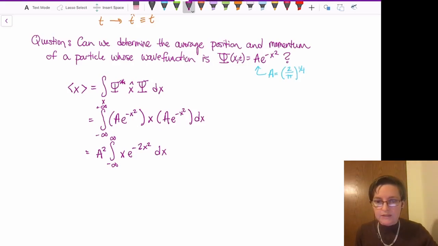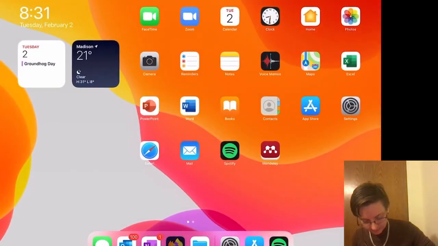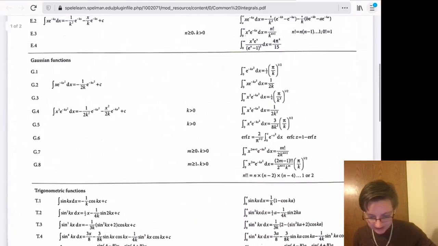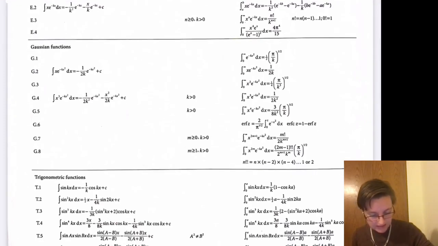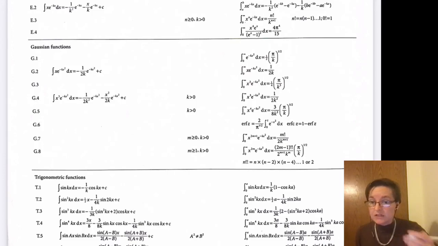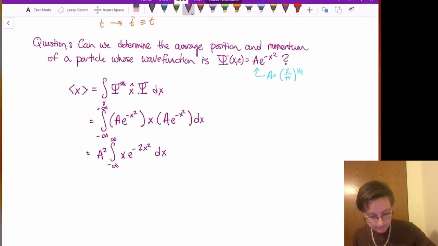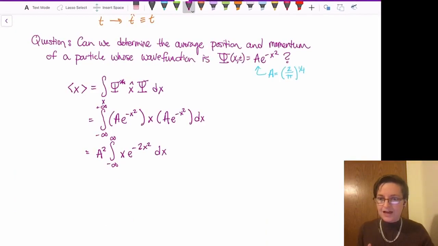So there might be a couple ways as a student that I would have gone about approaching this. I may have learned my lesson from the first time where it's like, okay, if I see a Gaussian, something where it's e to the something negative x squared, I should look in my common integral table, and I can do that here. I see an integral for x e to the negative k x squared dx from 0 to infinity, but I still will have to think a little bit about what the integral from negative infinity to 0 would be.